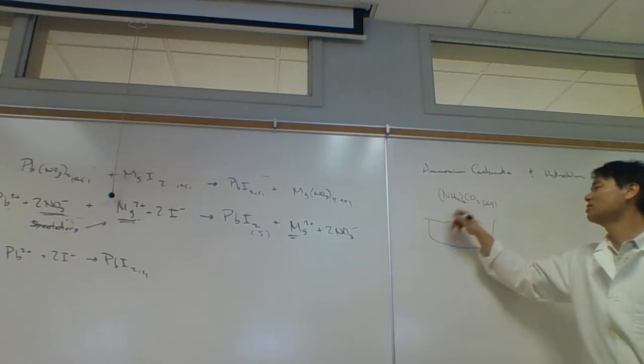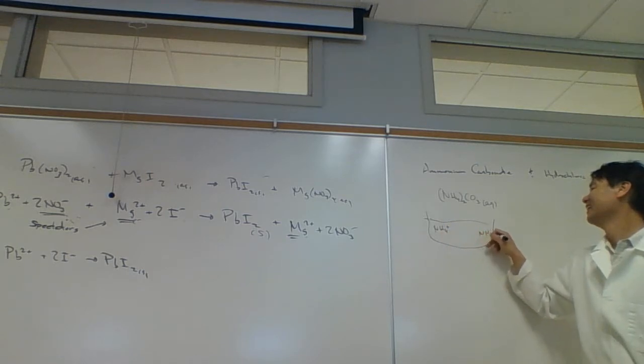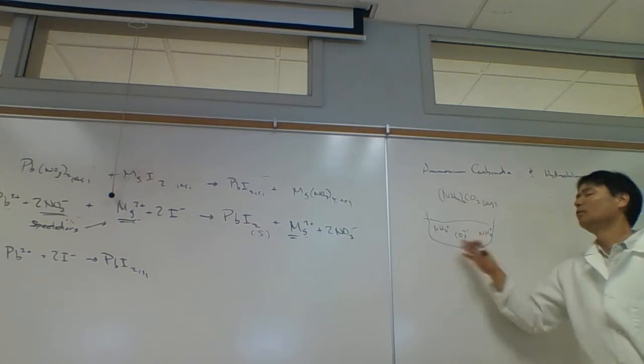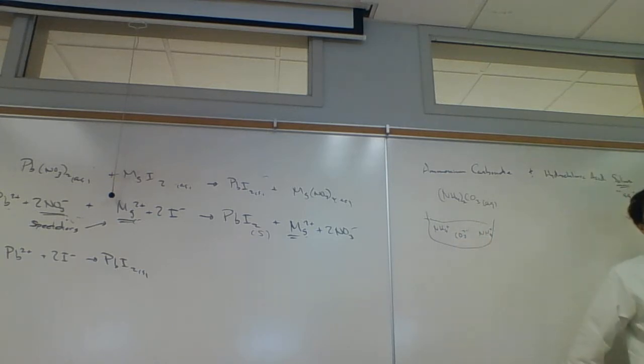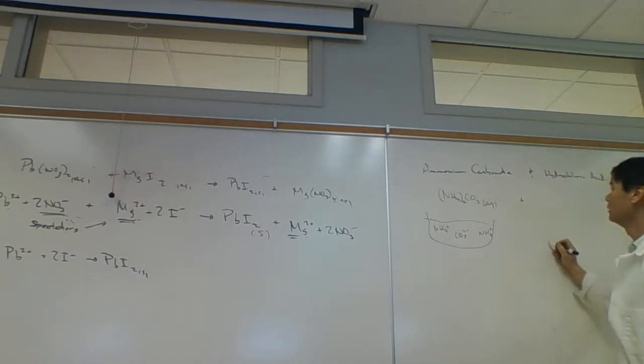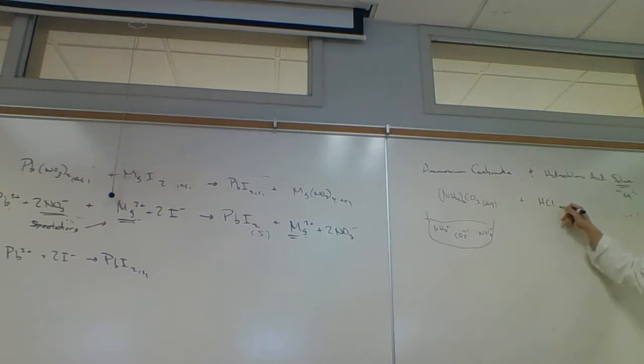So when I look at a solution like this, I visualize ammonium ions and carbonate ions moving about in solution, dissociated. These are free. This is what I visualize. Okay, hydrochloric acid, HCl. Soluble? Yes. So I said I'm not going to write AQ, but I'm writing AQ. But I could leave it off.